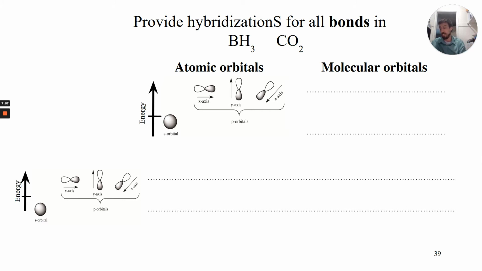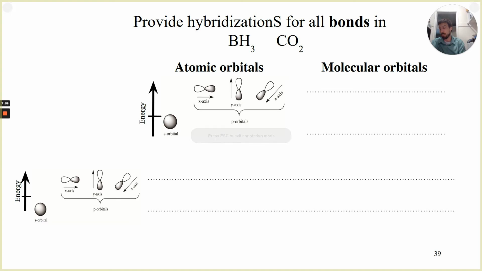So let's stick with BH3. BH3, we're going to simplify and just look at B and H. Okay? So 1 B, 1 H. So here's our boron, and here's our hydrogen. And if we were to evaluate the hybridization of our boron and our hydrogen, what we should do is think to our Lewis structure. There's our BH3. We know there's no lone pair because boron only comes in with 3 valence electrons. Each hydrogen comes in with 1, so we have an empty slot, okay? Only 6 electrons around it.